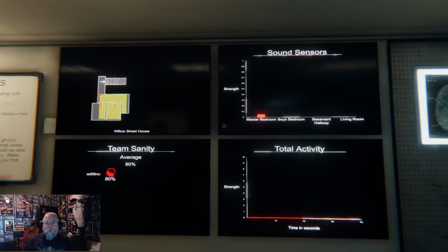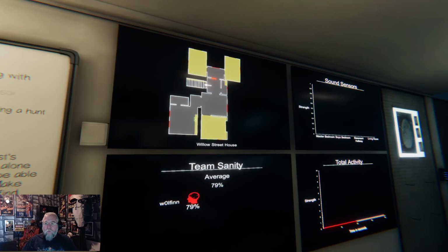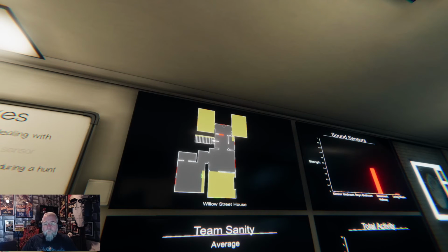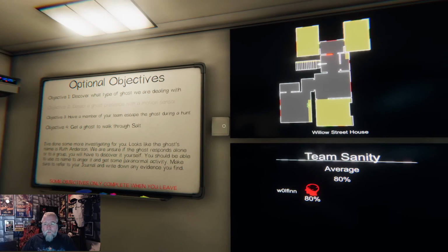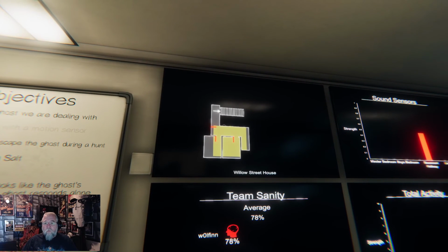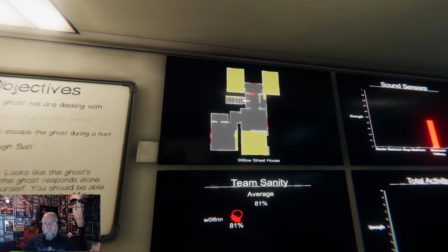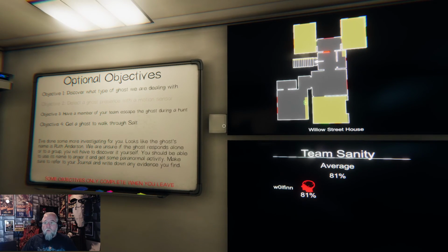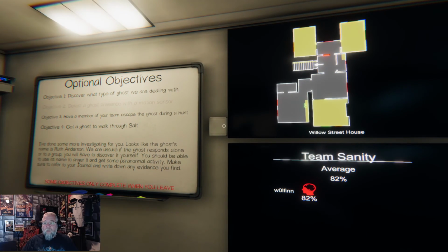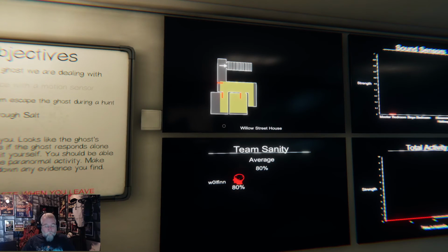But that is pretty much how you want to do Willow. So start off by putting a sensor there and a sensor there. And then your third one downstairs on this side, on the left side of the toolbox that's covering right here. Then take your fourth one and put it in the garage. And when you come in for your fourth one, you might already have an idea where the ghost technically is. So bring in 2 motion sensors to try to tie it down to that room.